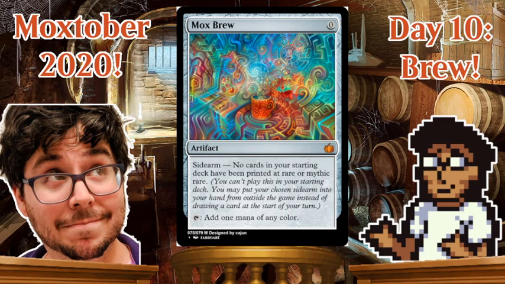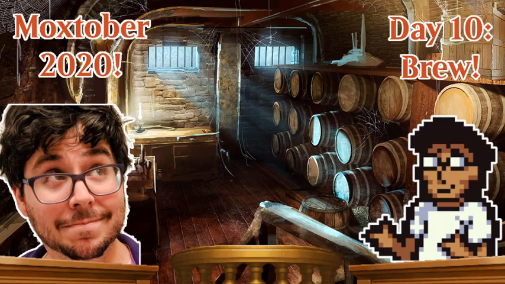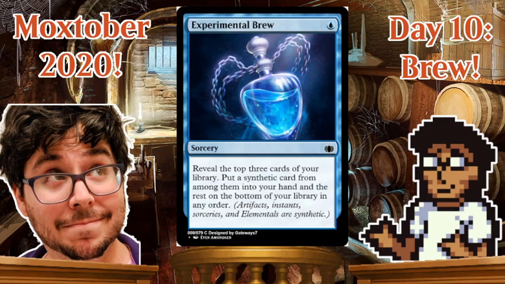All right. Next up, let's go with the batching Experimental Brew. This one is pay blue, sorcery, reveal the top three of your library, put a synthetic card from among them into your hand and the rest on the bottom of your library in any order. And synthetic is artifacts, instants, sorceries, and elementals. So things that are not natural, of course, are artifacts, but also casting these magical spells, and creatures that are just made up of magic.